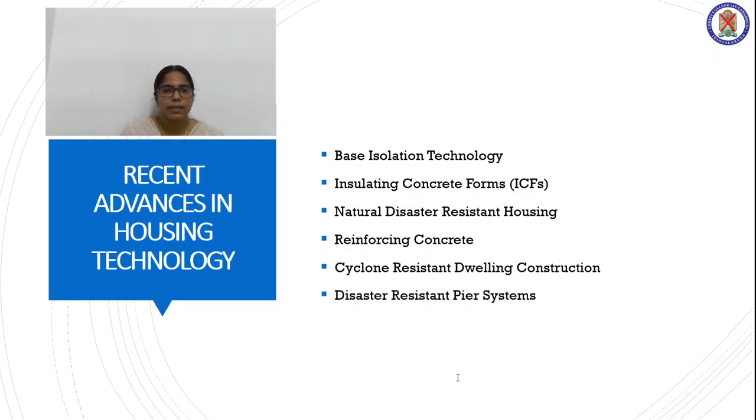The next type is disaster-resistant pier systems. In earthquake-prone areas, disaster-resistant pier systems are generally considered to be more cost-effective than ground anchor systems, which do not always perform adequately. The anchors are usually located on the longer side of the house, which bears the greatest wind load. However, earthquake loads can occur in any direction, and additional anchors on the short sides increase the cost.